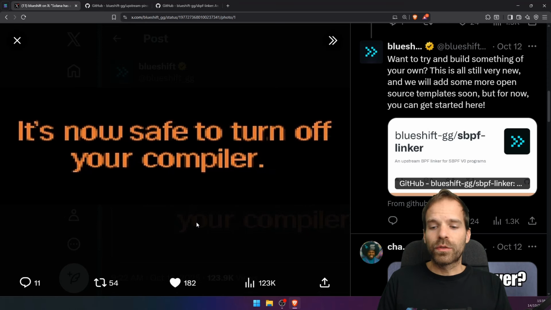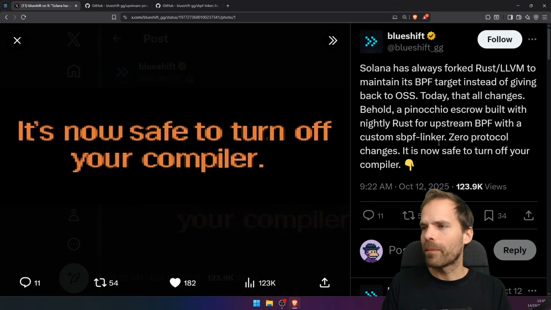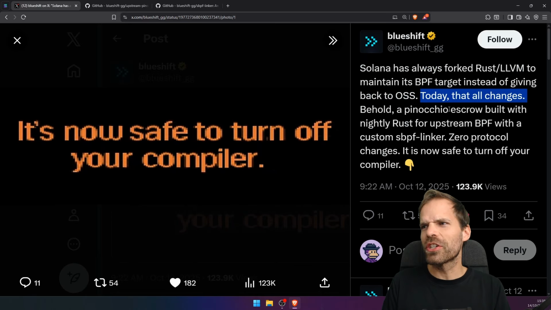So let's just have a look at that. That's the tweet: it's now safe to turn off your compiler. Okay, basically they're saying Solana has always forked Rust LLVM to maintain its BPF target instead of giving back to OSS. I don't even know what that is. Today that all changes. Behold, a Pinocchio escrow built nightly for upstream BPF with a custom SBPF linker.